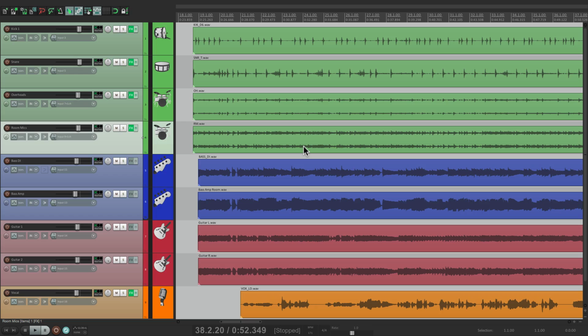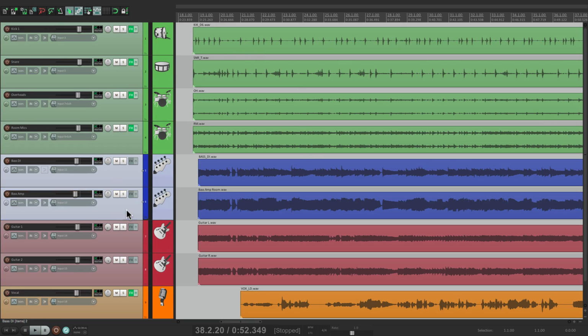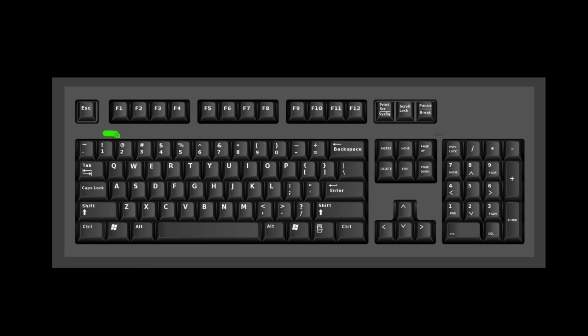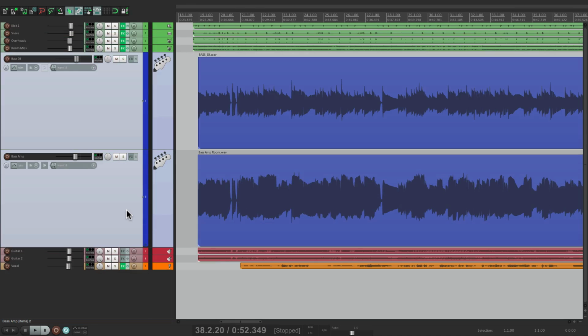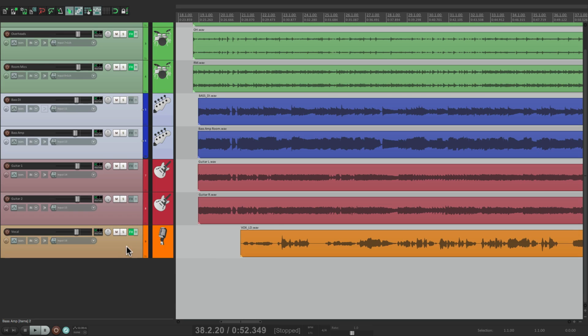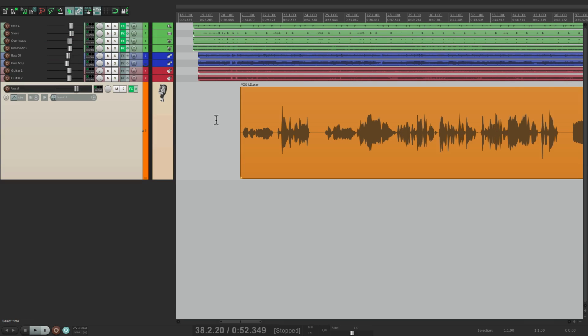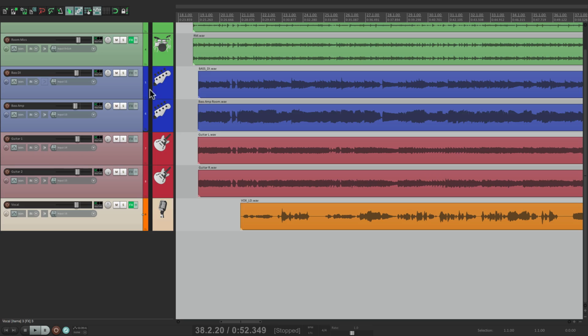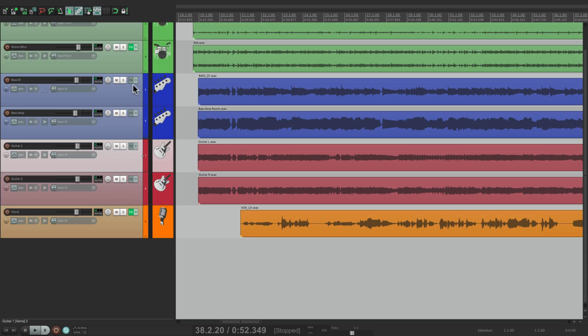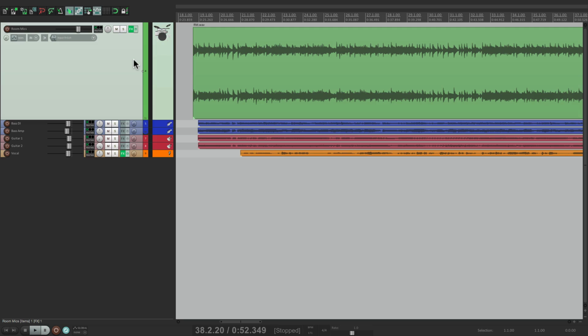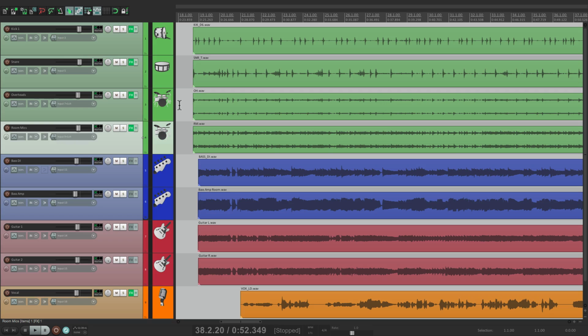and so on. We could toggle selected tracks to be bigger. Let's choose the bass tracks by hitting the exclamation point, which is Shift 1 on the QWERTY keyboard. And those two tracks get bigger, and everything else gets as small as possible or minimized. Let's do the same thing with the vocal. Select it, hit exclamation point. That track gets bigger, everything else gets smaller. Guitar, room mics, and it toggles back to where we left it.